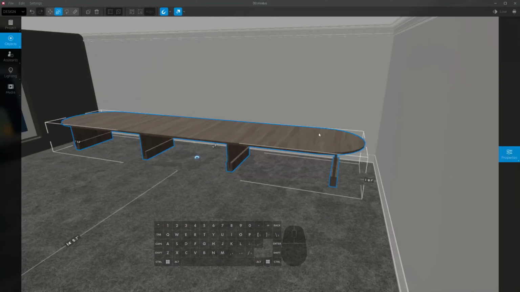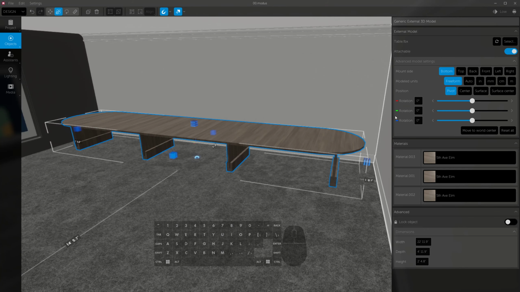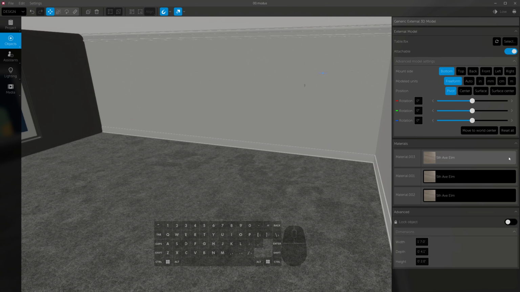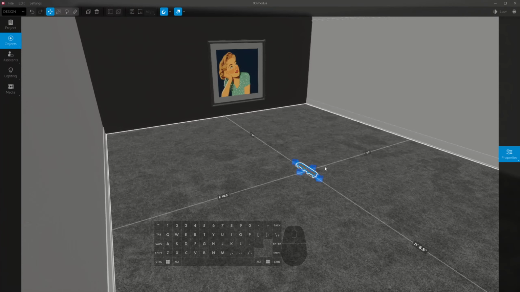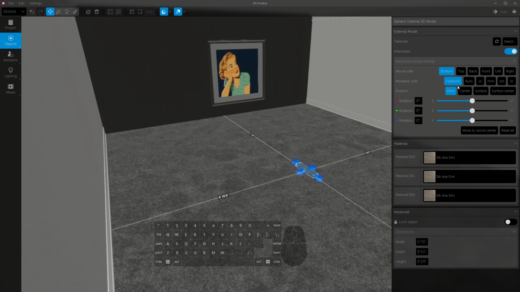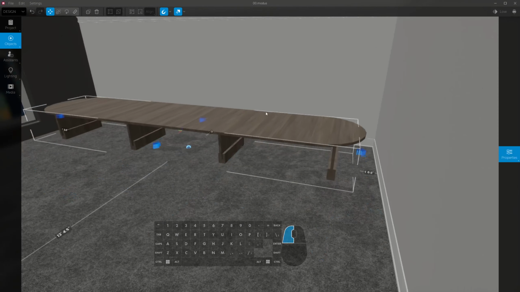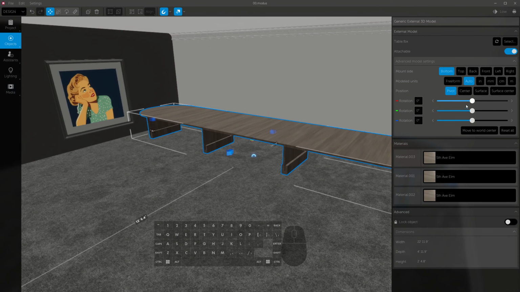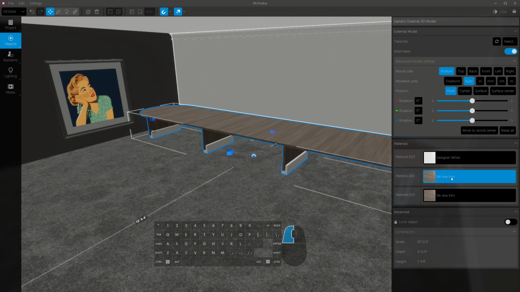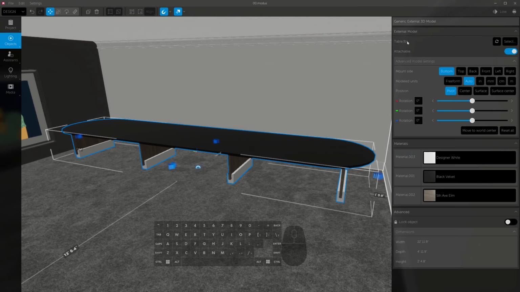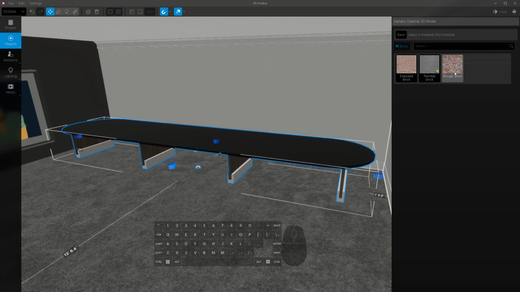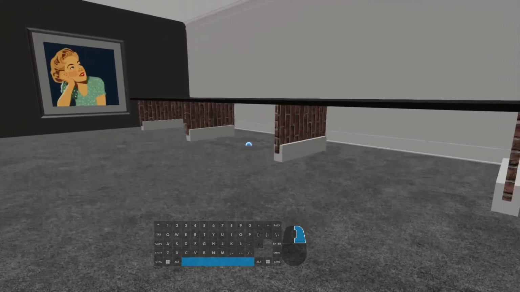And if I lose track of my model, if I've made it so small that I can't see it, or I've accidentally shot it off in one direction, I can use this move toward center. It'll bring us back to the center of the room. I should be able to use my freeform or just turn my units back on auto to get it back to where it was. Resetting all is going to reset all of these settings back to their defaults. And then I can assign the materials that I've set up in the custom model itself. I can designate regions for materials, and then I can apply materials via the properties menu.